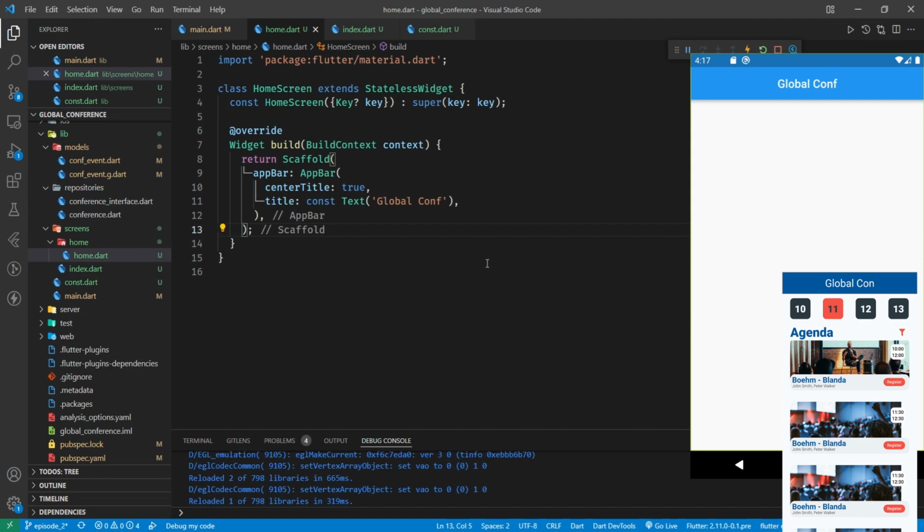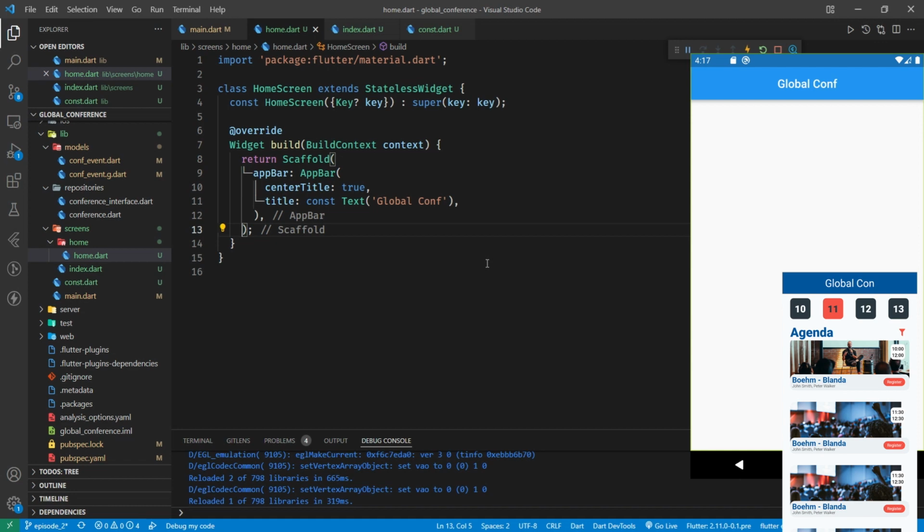So we're going to do this. We need to think about what happens when we first load up the app. There are going to be no conferences loaded. So we're going to have to first make a call to the internet and get a list of all the events within the conference. Then, once that is done, we will be able to process that and display it. That all means we're going to have state.